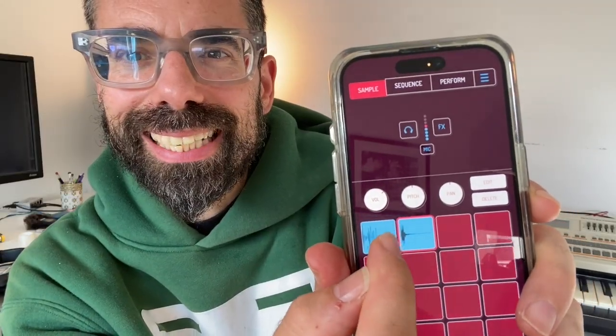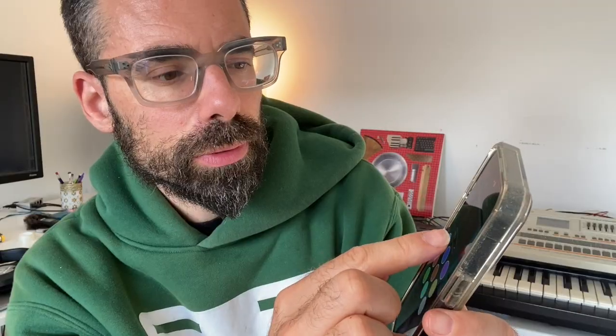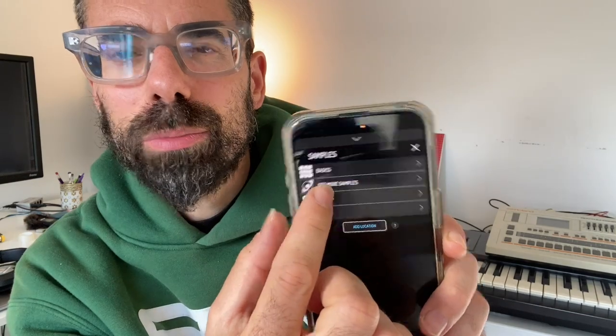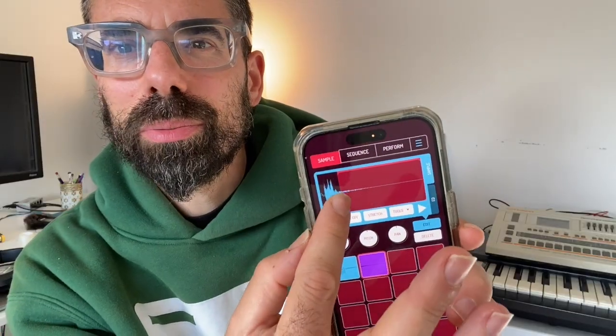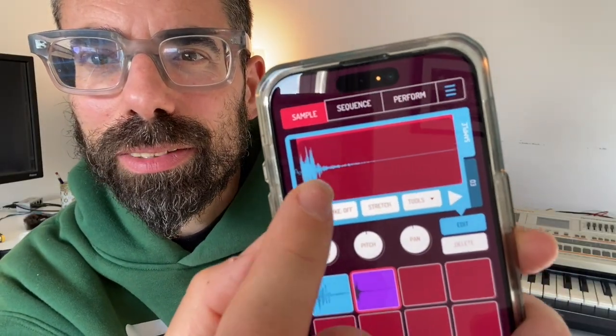There's a little bit of space at the beginning, so you can press edit, and then there's a menu with one is tools, and you can go to crop, color. You can make it a different color, but you can crop. So cropping, yeah, you can slide the start position along. So I wanted to start right where the sound starts, like that.